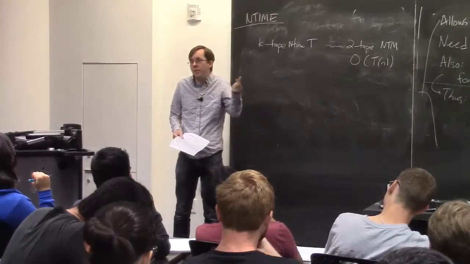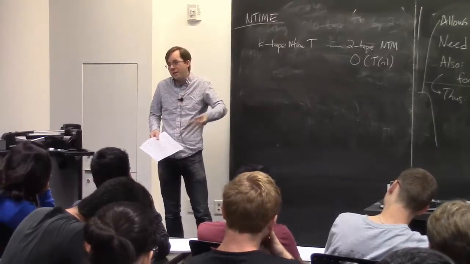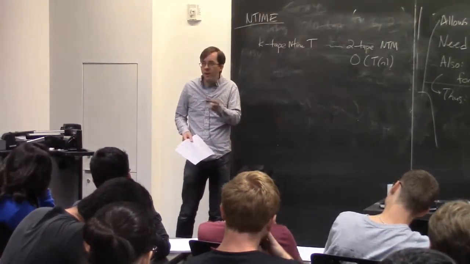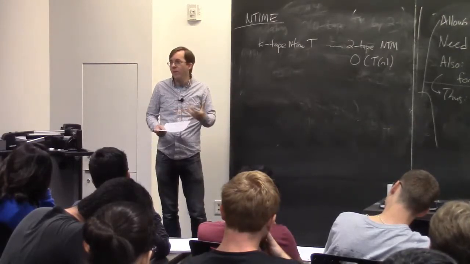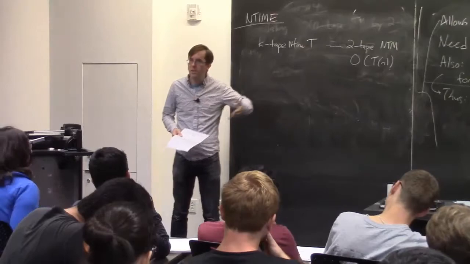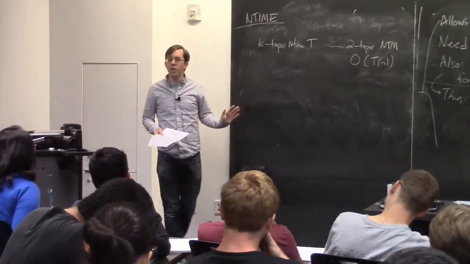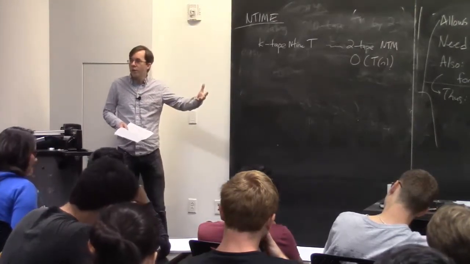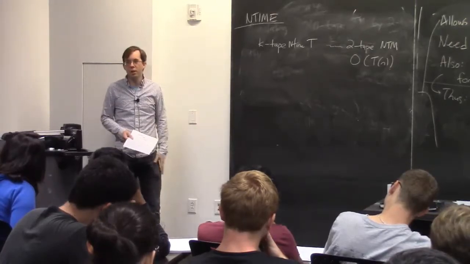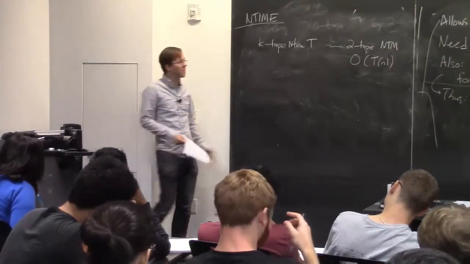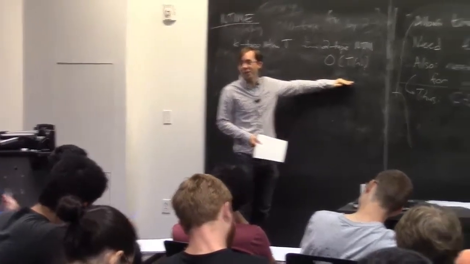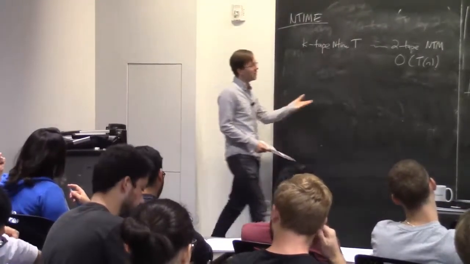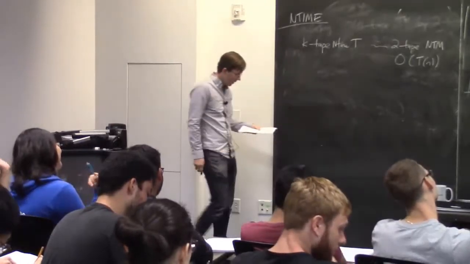So you can simulate everything that happens on the first tape, because, assuming your guesses about all the TM head symbols and so forth are right, you know what to do on each tape. And then you just do that and see if you ever encounter a bug in the simulation, like if your guesses were ever wrong. And if they were, you just reject. But if all the guesses were miraculously correct at the beginning, then you'll notice that and confirm that, and then you'll just give the correct answer, accept or reject. So that's fast to digest in words, but that's the idea. You can do it. And we'll see this trick actually more than once, that once you get to non-determinism, things are actually kind of better because you can do some funky tricks like that.